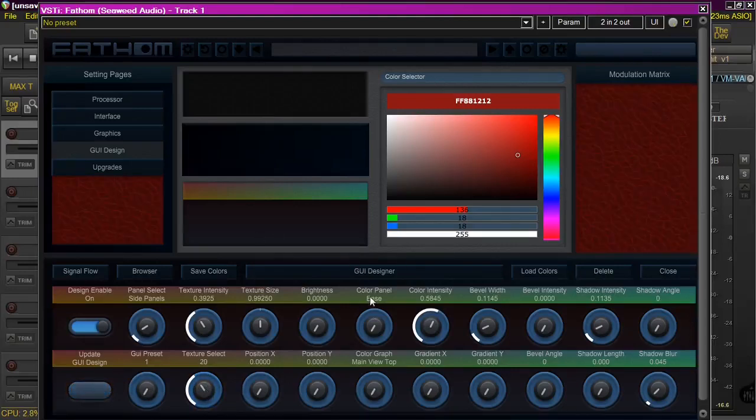So anyway, that's kind of the introduction to this. Just wanted to show you guys that this was a feature that was added and to show you a little bit about it.